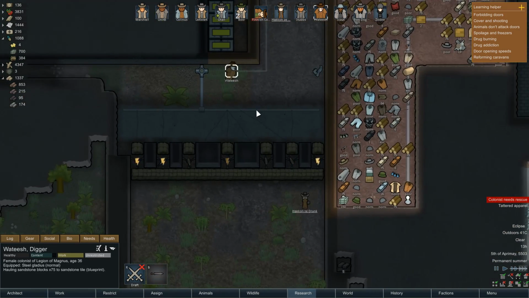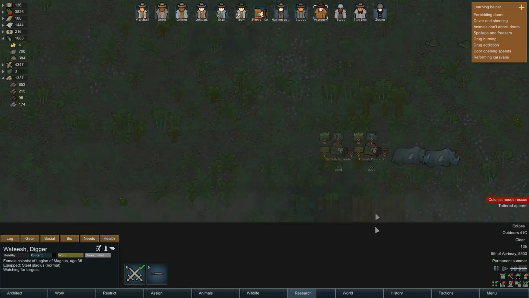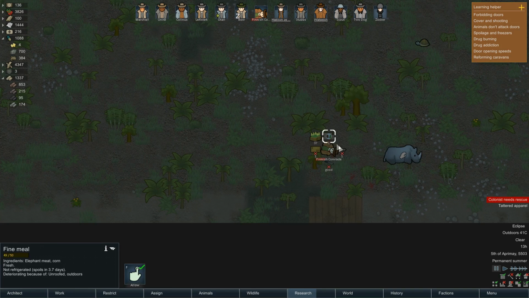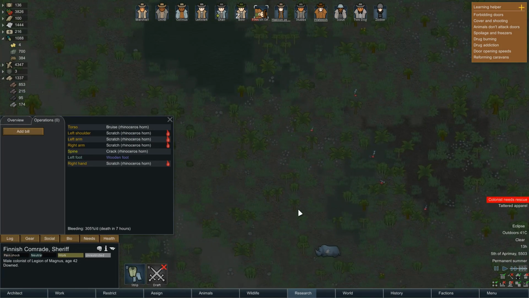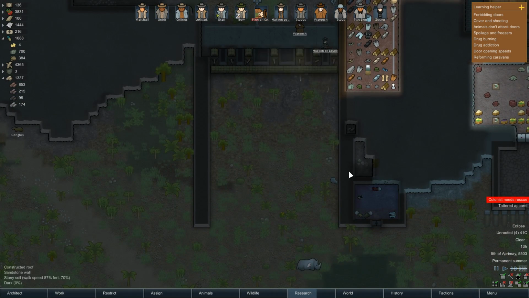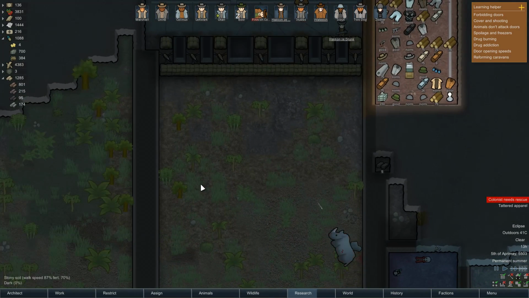Shoot, that was only a 10% chance of happening too. And we're gonna have to go get Finnish. Did he rip off anything important? Poor Finnish. No, he just got gored really hard. Oh, maybe we can rescue him. Nope, he's dead.